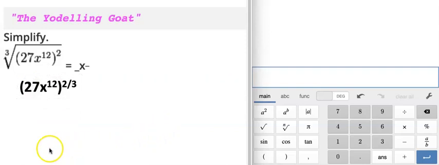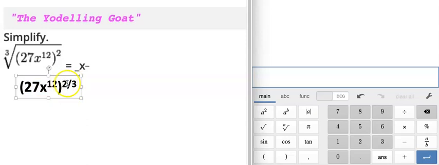See that guy right there? Since this entire group is getting squared, I can sneak this in. Remember, the only way a number outside the radical sign can get into the radical sign is from underneath. If you stick it underneath this 2, theoretically it's like attaching it to the entire group, all of these pieces. So if you stick this 3 under the 2 and rewrite it, guess what you've got? You now have exponent form.